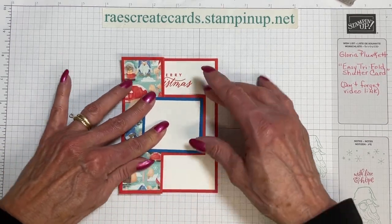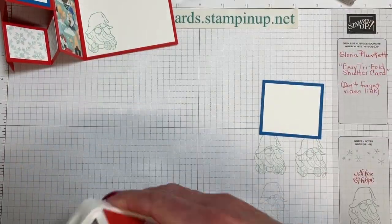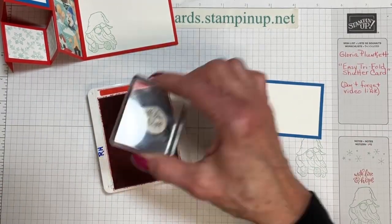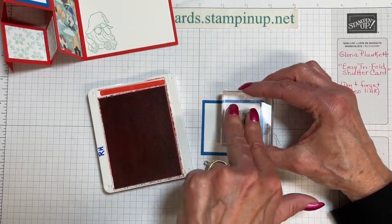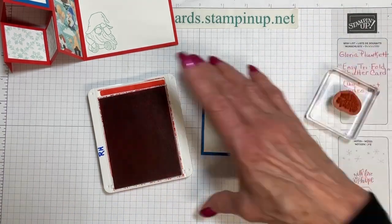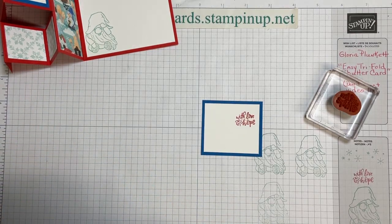And so I'm going to go ahead and now get my Poppy Parade back out. Get my With Love and Hope back out. Let's stamp this. Not quite all the way to the top, but not quite halfway down either. There we go. Got it. And I love stamping with that stamp set.